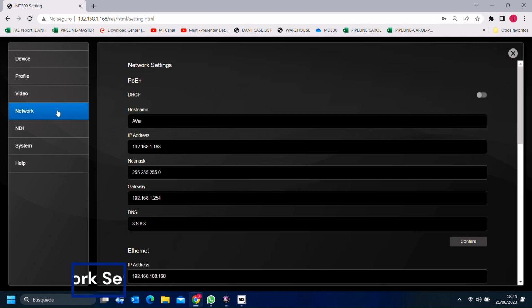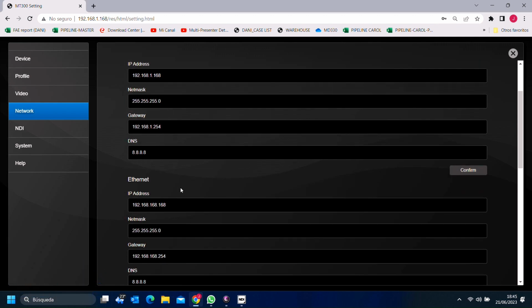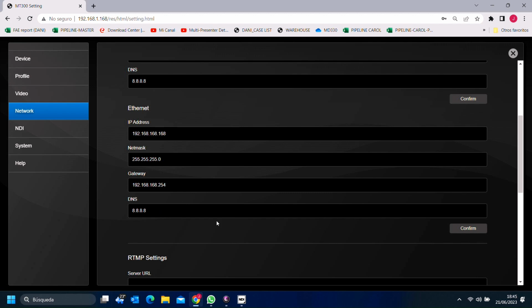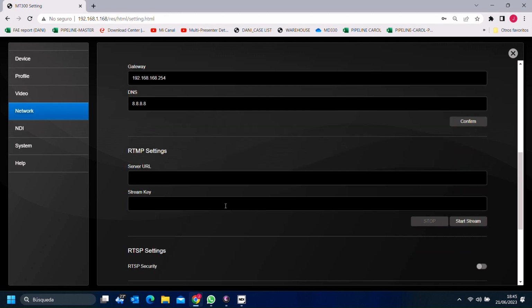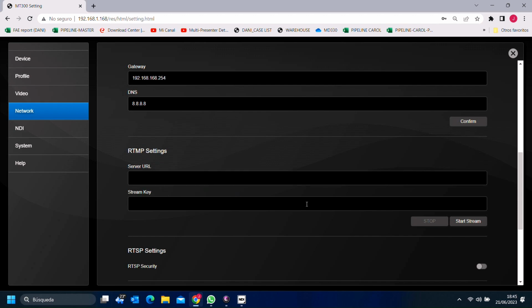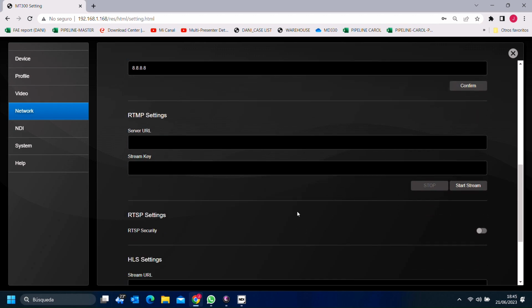In the network, remember that you have 2 network ports. Usually we use the top one, that is also PoE, so you can select the IPs. If you need to configure the second port, you can do it here. You can select what IP range you want to use. From this network page, you can select the server, the YouTube server, for example, and you can select the stream key that you can copy from your YouTube channel.